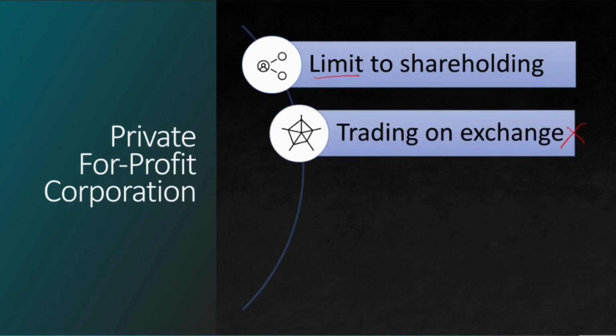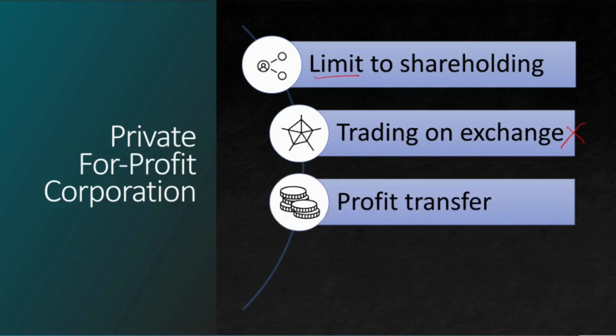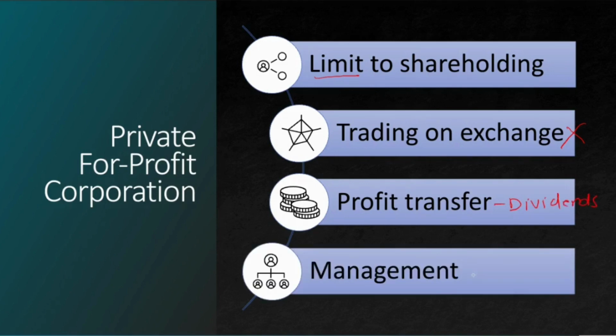They are generally traded through buyer-seller agreement. The seller must find a buyer, and if the company approves the transfer, they can sell the share as per the terms of agreement. The profits of these companies are also transferred to the owners through dividends. These companies are also managed by the board of directors appointed by the shareholders of the company. Sometimes in privately held companies, the board of directors is comprised of its major shareholders.